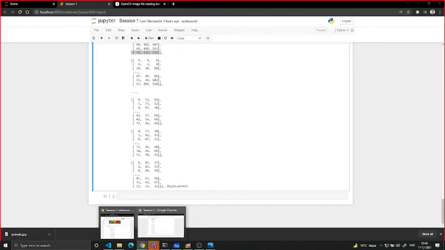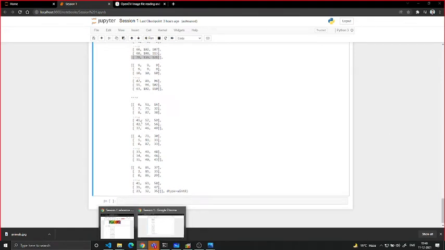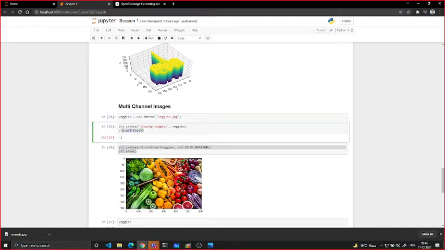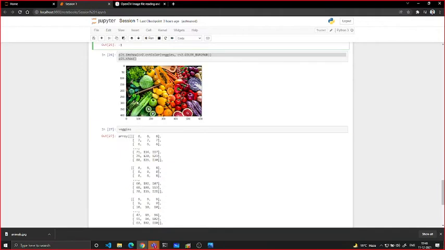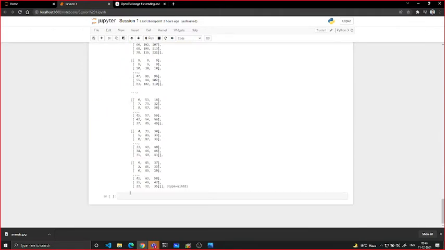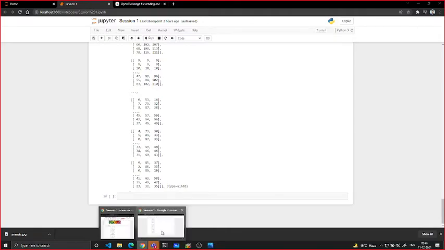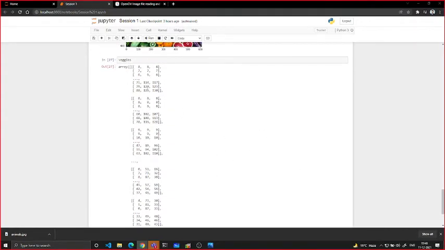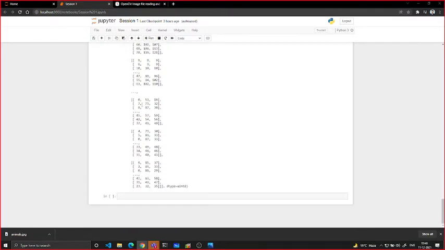Okay, addressing your question, why is there a -1 in Out[25]? There's a -1 over here because we had a cv2.waitKey(0), and then I closed the window, so it returned -1. We saw what cv2.waitKey returns in the OpenCV documentation, right? Yep. So that is why there is a -1 over there. All right, so let's move on. This is what the veggies array looks like.